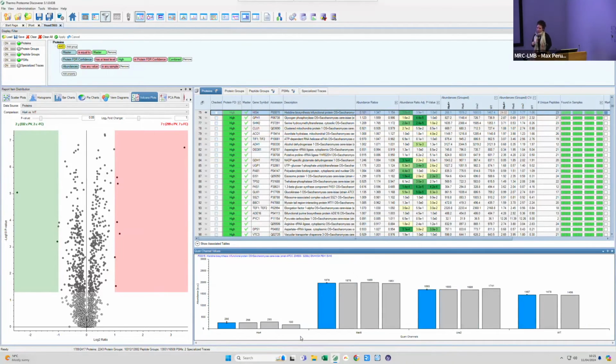I usually recommend that you see the unknown group abundances, and the only thing you have to do is right click and select unknown group abundances, so you can see how it varies across the different biological replicates. So this is one group, second group, the other group, and your wild type. You can see that this protein has been knocked down.